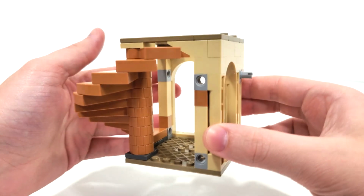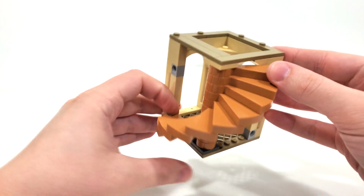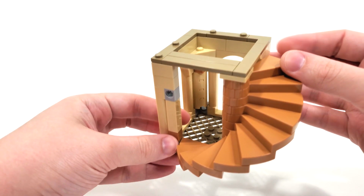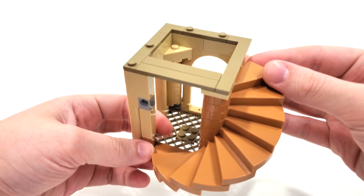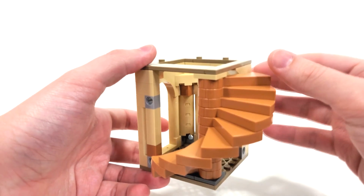Alongside the courtyard, you also get this spiral staircase, which we haven't seen in quite some time, and I really appreciate LEGO giving us some more of these, especially in the Nougat color. We saw these in this color back in 2018, so it's really nice to see them return.